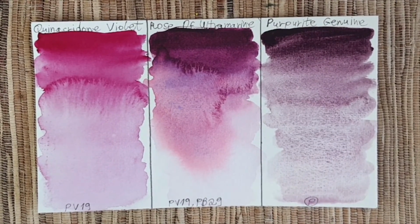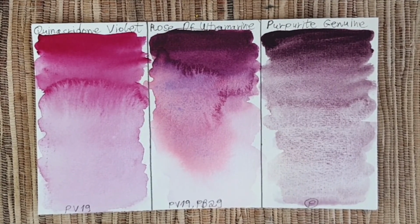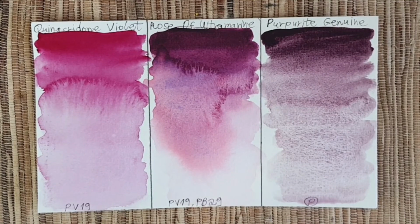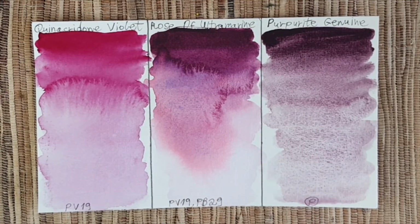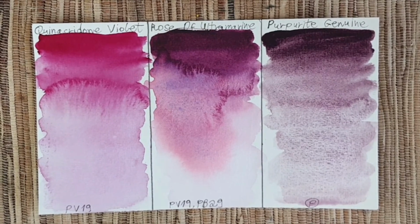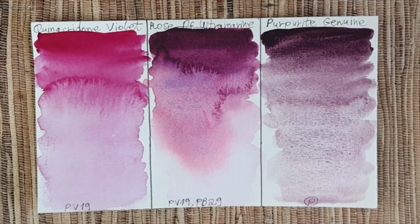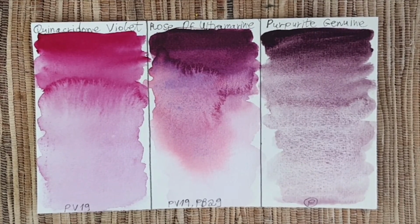Well, I like these colors a lot. I think I like the most the Queen Violet and the Rose of Ultramarine. I think I will try for a while to use the Queen Violet as my primary magenta and see how it goes. It could be interesting. And yeah, that's all for today.